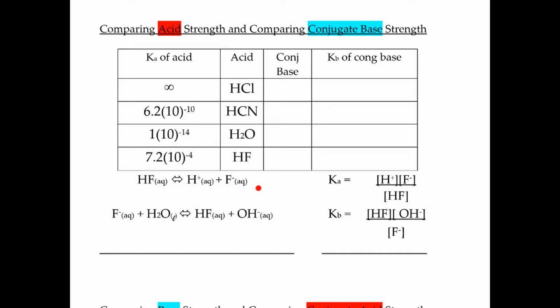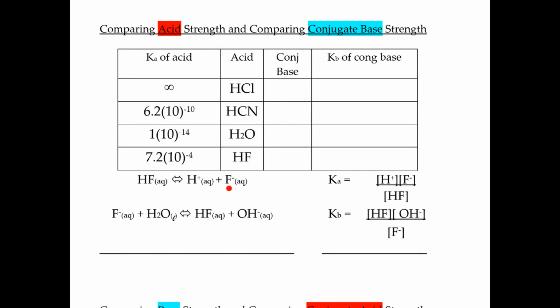So when you do the equilibrium expression, which is a Ka, a special equilibrium constant for acids, you're simply going to take your products, H plus to the first, F minus to the first, over your reactant, HF to the first, and you're going to write your Ka expression. So nothing really new from what we had learned before about equilibrium. Now we're going to talk about the conjugate base specifically, this F minus.